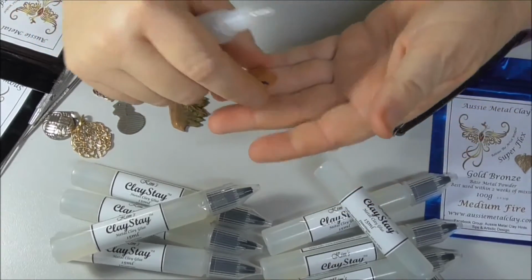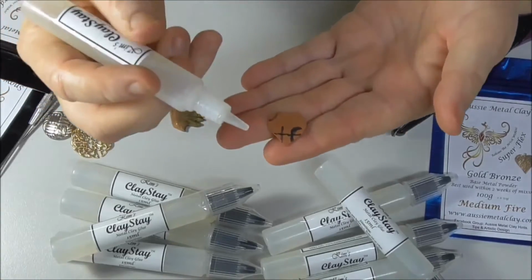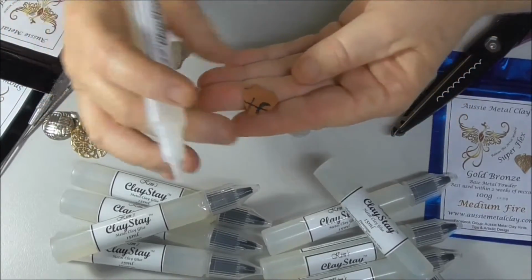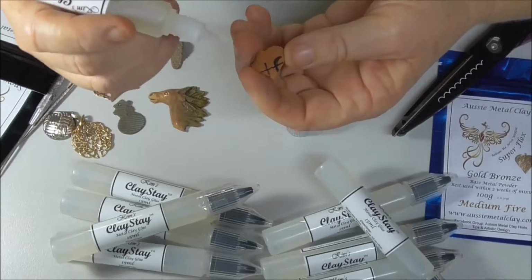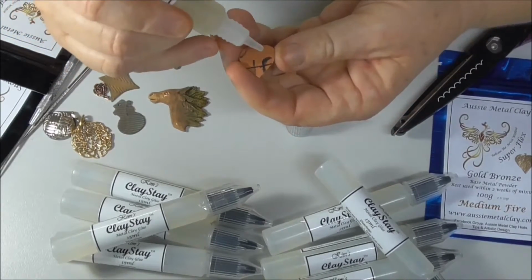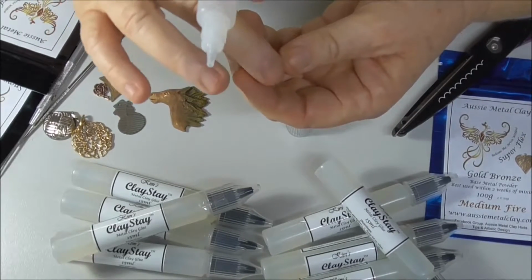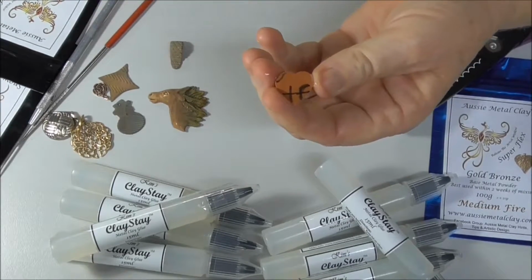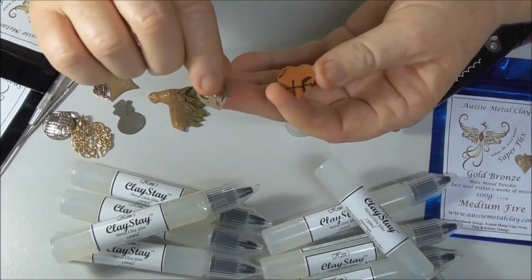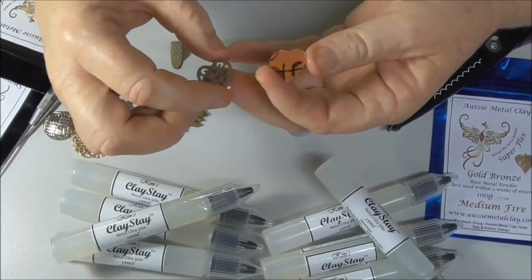Alright, so what I would do with this is, you really need a good bond, and that's the aim of this, to make sure you've got a really good bond on it. So all I'm going to do is draw right round it, use my finger, put down, and grab the back. Now I've got a little bit on my other finger here, and I'm just wiping the back of that.